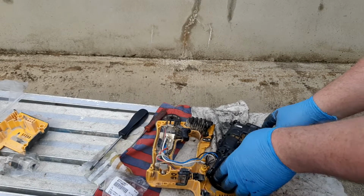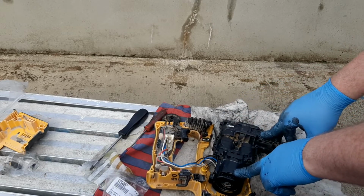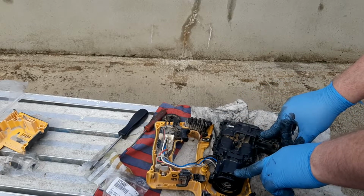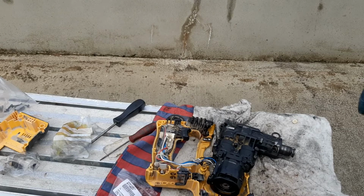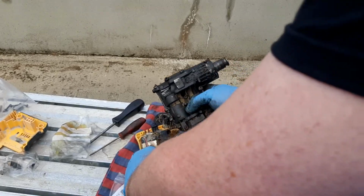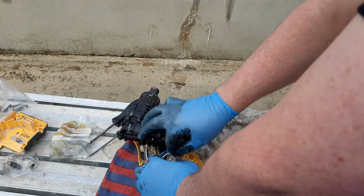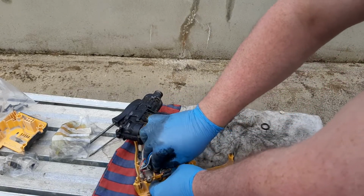Right, just put the lid on there now. Put it all together. So I'm going to put in the screws. And then I'm going to carry out a little test to see if it's working before I put it back together. That's all the screws on now in the housing. So to reconnect this, that's the first thing we need to do.